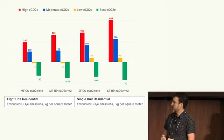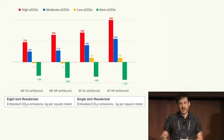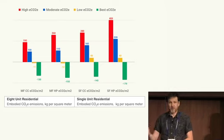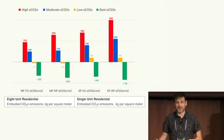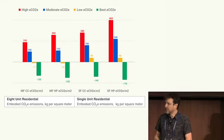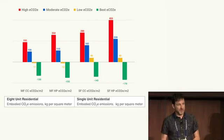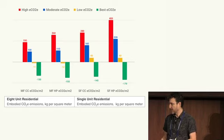And just as a note on that one, far from being an academic exercise of, oh, let's just choose the high ones, these are things that we use all the time. So included in here would be foam-based insulation, brick cladding. They're very normal materials. There are a lot of buildings being built like that red column. The blue column is, I tried to model a building as though it was being built as conventionally as possible in Ontario, Canada, where I'm from.